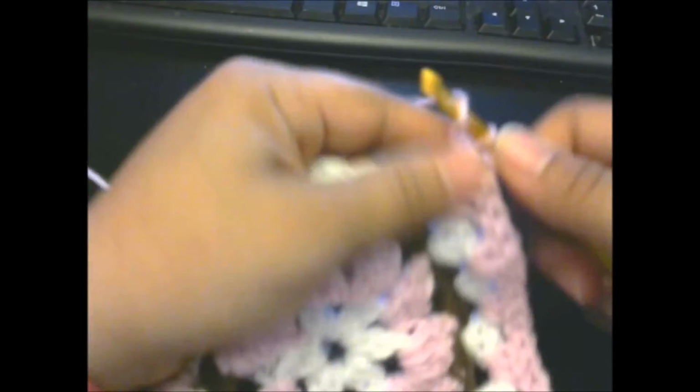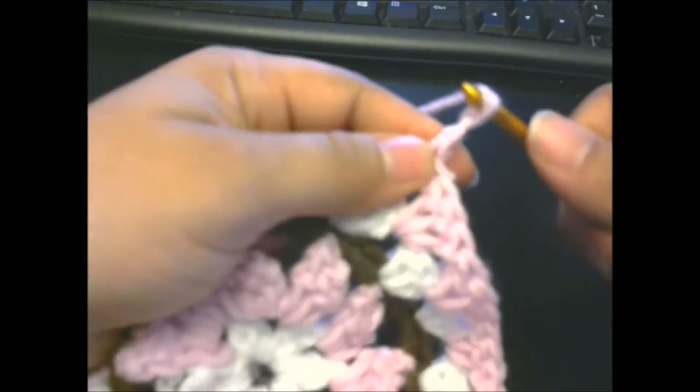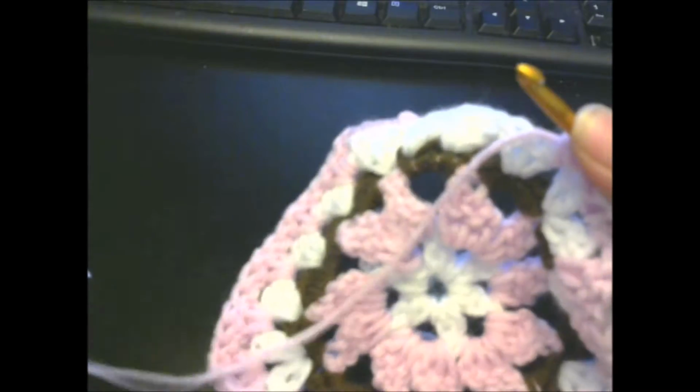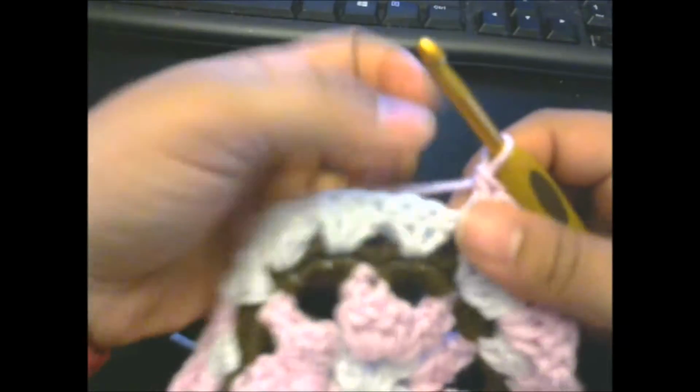our corner again. So again, that's two double crochet, and then chain two, one, two. And two more double crochet in the same chain two space. And then we continue on with our three double crochet. So one, two, and our last one is three.